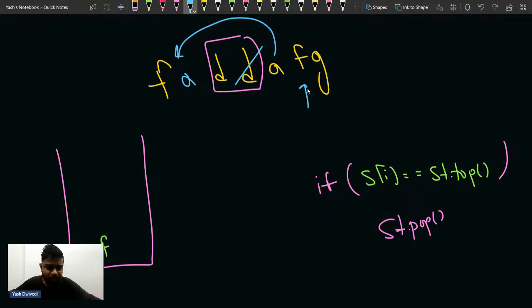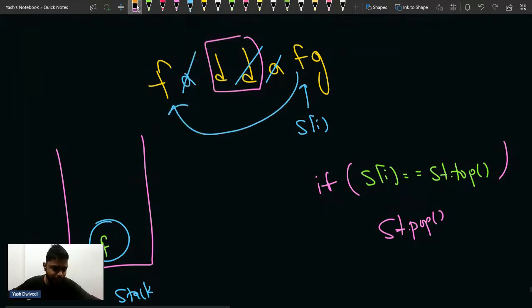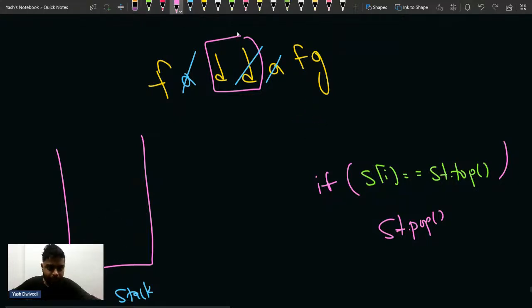So when I move to this particular character, now again I will check. Because this whole part is removed, now the ith character is F, and the top character of the stack is what? The top character of the stack, which is this F, it is again the same. So if the ith and the top character are same, this indicates that they are two adjacent characters in the updated string, right? So in that case, I'll pop this guy out as well, and I'll not insert the ith character. Now what will happen? I'll move further. Now I'll check. The stack is basically empty, right? So in that case, there's no comparison possible. So I'll insert this character G.